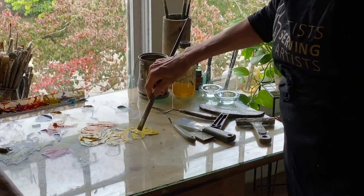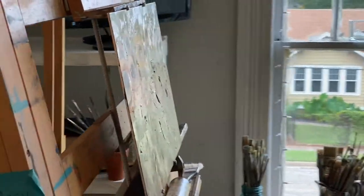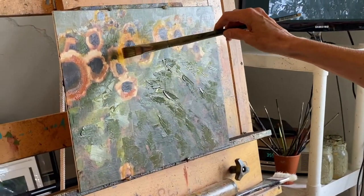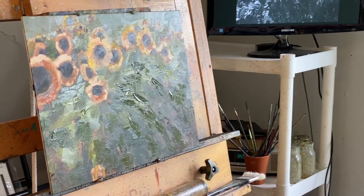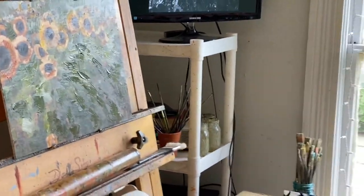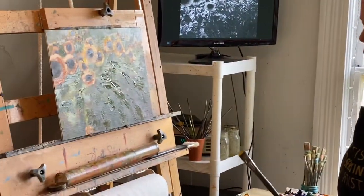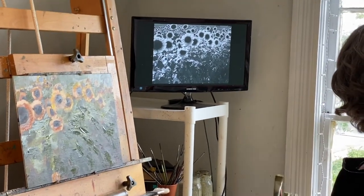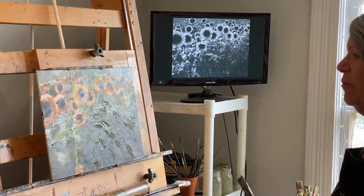I take a brush, and I stand most of the time when I'm painting. I like to stand because it gets you away from the painting, and you can step back more often and look and see what needs to be done. I usually work from a photograph on my iPad and project it onto the Apple TV up here, and stand here and paint all day.